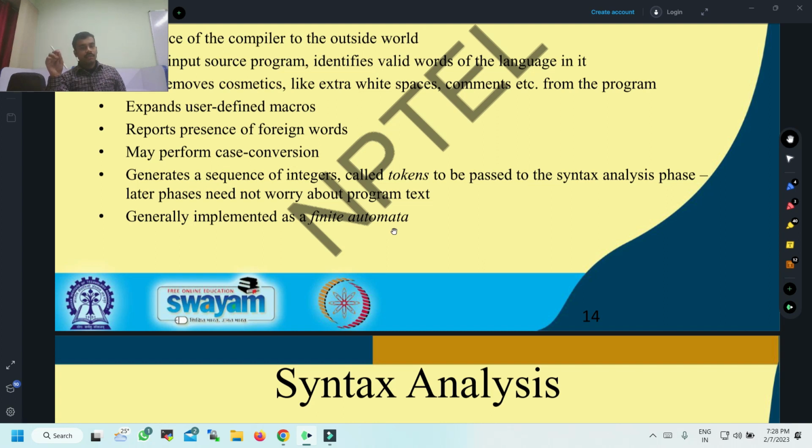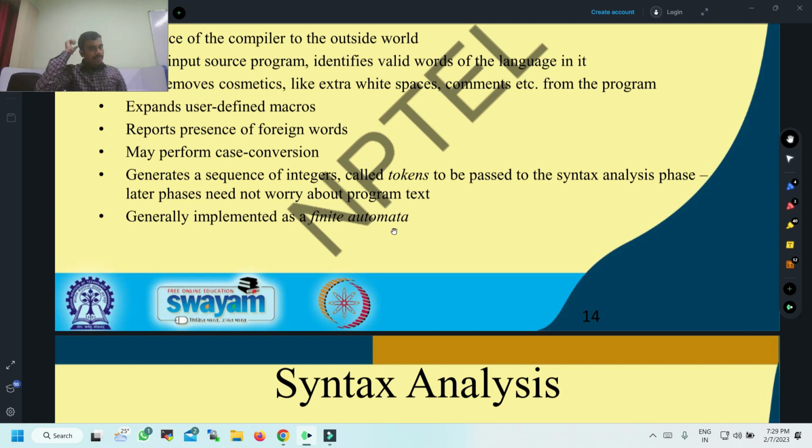Just in case anyone doesn't know about it, consider it as a machine where we input some text, and it goes through different phases of the machine. If it passes through the machine, then it is valid for that language, otherwise it is not.